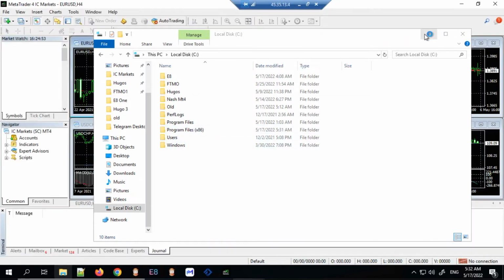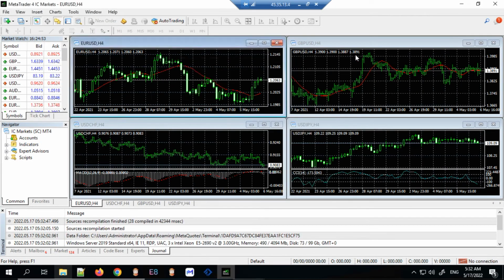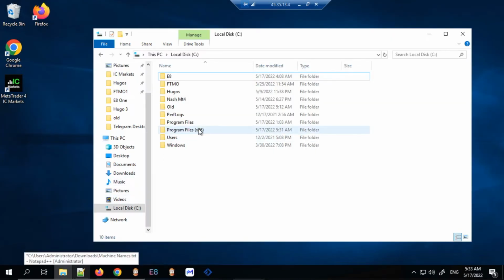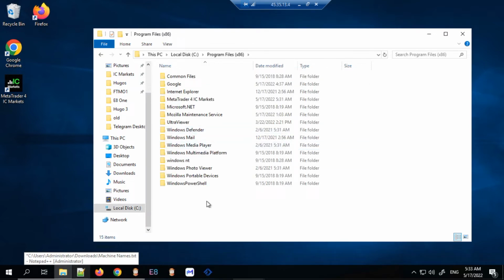I've just opened it, so let me close that quickly. Then we'll go to the area here with the x86. Let's have a look for it quickly, and you'll see MetaTrader 4 IC Markets.